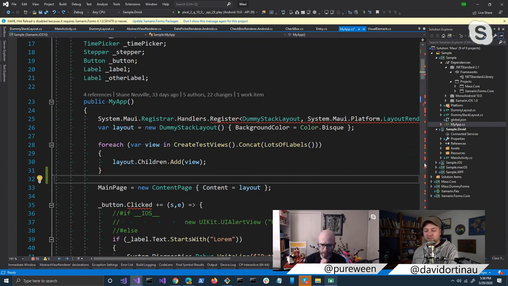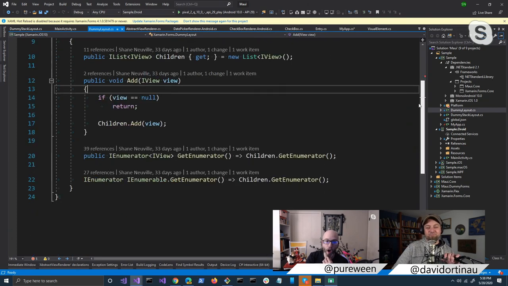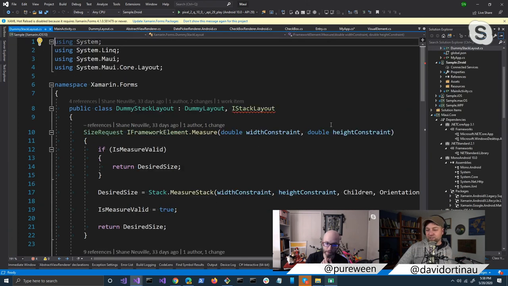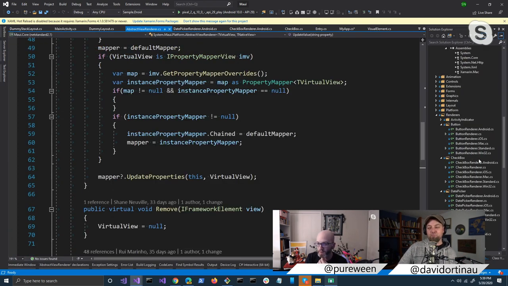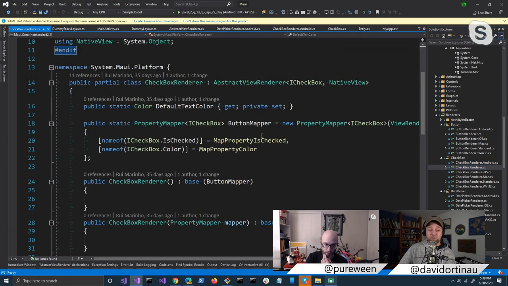Mm-hmm. Awesome. All right. And then just making it all the same, that's the big thing. I mean, all the renderers. What do you mean by the same? All the renderer stuff. Let's air our dirty laundry. This isn't something that most of them need to concern themselves with on a day-to-day basis, but for contributors and maintainers, this is annoying.